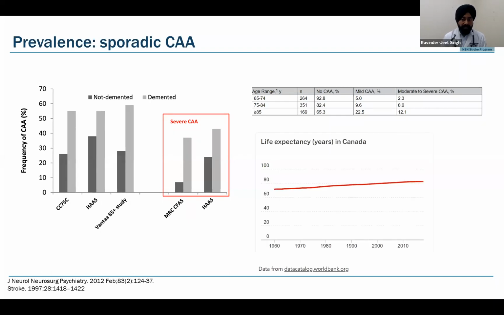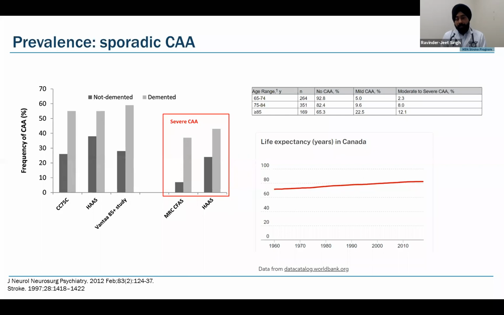And looking at it from the Canadian perspective, the life expectancy has already crossed 80 years with some variation between men and women. So we are probably looking at this portion where we are estimating somewhere between 10 and 20% of the population will have this condition. And moreover, this is becoming a bigger challenge because hypertension is now being better controlled. So the contribution of the hypertensive hemorrhage to the overall ICH is reducing, and combined with aging population, the overall prevalence of the CA-associated hemorrhages is also increasing.